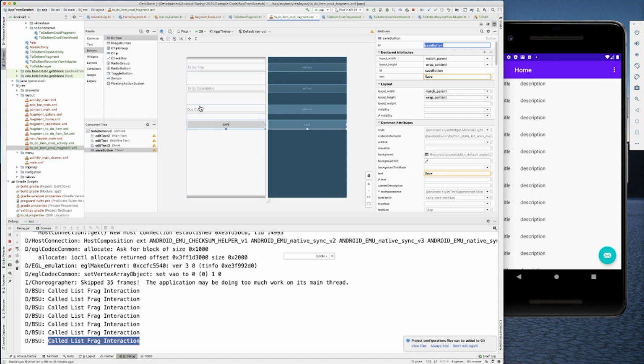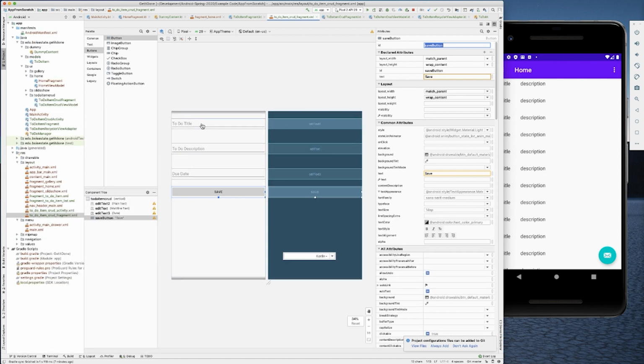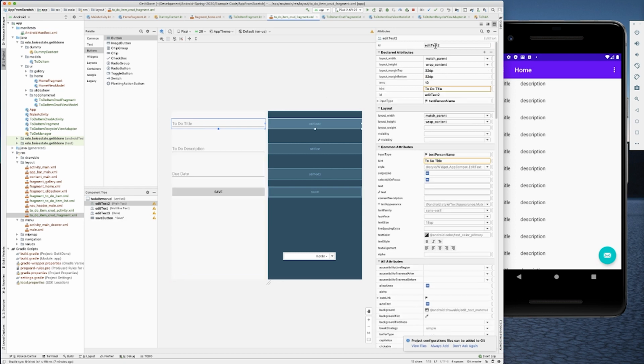All right, so if you're adding a to-do, these fields are blank. If you're editing or viewing a to-do, these fields will be filled in, and then if you edit it, you want to save it. So we can handle all the logic for that, but let's just get this working for right now. So this one, I actually want to set up all these IDs so we can fill these in or get the values out of them if we're saving it or creating it. So this one is, let's just call it to-do title text view. Actually, it's an edit text, not a text view.